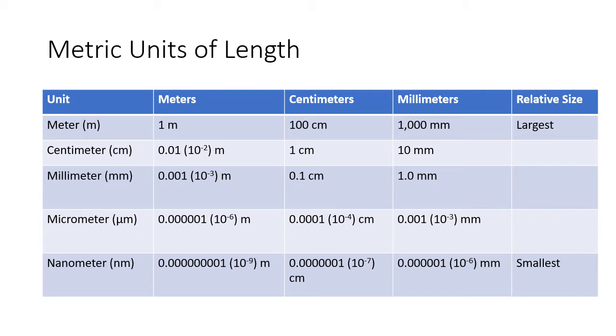So the base metric unit of length is known as the meter, and this is sometimes denoted by a lowercase m. You can divide the meter into smaller subunits. The centimeter or the millimeter are probably two units of length that you're very familiar with because you see them on a ruler. But then you also see micrometer or nanometer, which are very, very small units of length. These become important when we talk about microscopy because we're looking at such small samples. When we're measuring, we are actually measuring in micrometers.